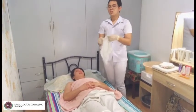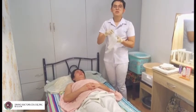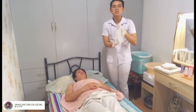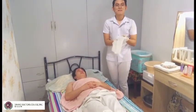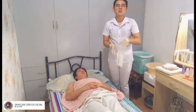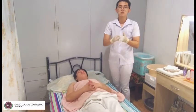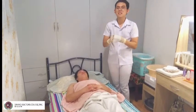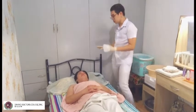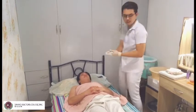Okay, so after that procedure, ask whether the client wants soap on the face, because soap has a drying effect and the face, which is exposed to the air more than the other body parts, tends to be drier, and wash, rinse, and dry the client's face, ears, and neck. So, sir, do you want to use soap in washing your face? Do you want to? Okay.